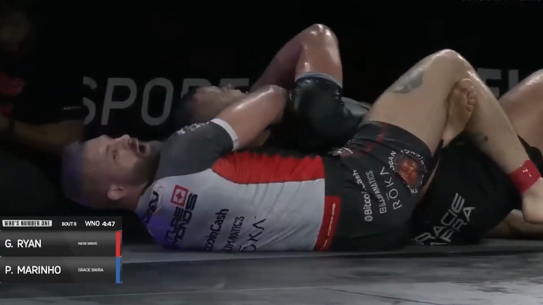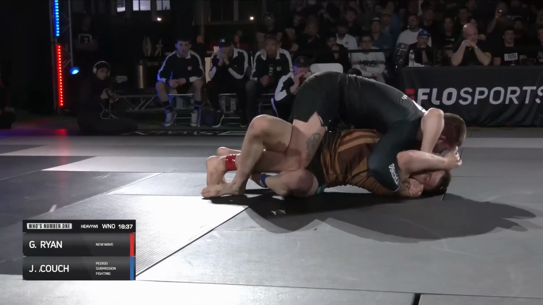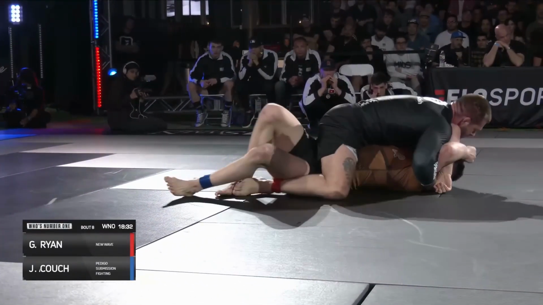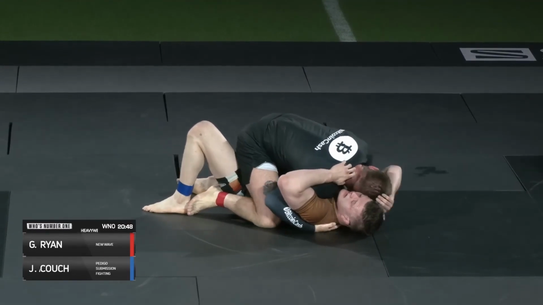So, how could we deal with this? As always, the sooner we can stop a bad thing from happening, the better it is. So not allowing him to get half guard or side control is the best way, but of course that's easier said than done. So if we find ourselves being mounted by Gordon Ryan, there seem to be 3 techniques that work better than others.